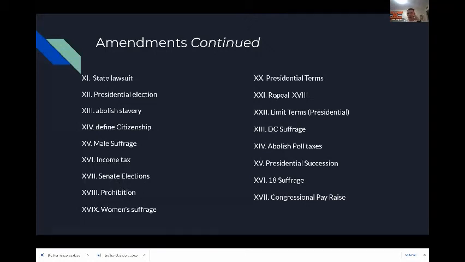And then you get to Amendment 20, which was the focus on presidential terms. Don't remember what year this was passed, but this was essentially the focus of, we really don't want to have another president like FDR, who was there for 4 terms and could have been there for up to 12 years had he not died, and possibly even longer. So he was president for over 12 years, which was really frowned upon.